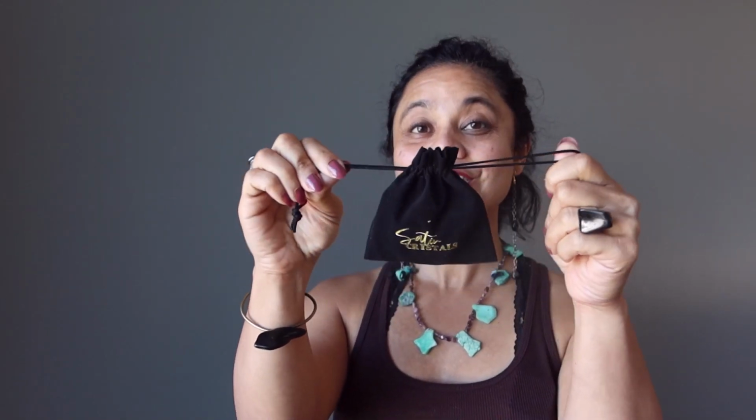Tumbled stones are the perfect stones for your gemstone divination. Place them in a pouch, and you can do this according to color or by stone meaning. We have a gemstone divination page on Satin Crystals if you need to know more. But then it is easy, you can just pick the stone that is for you for that particular question and that particular moment, and you can interpret your divination from there. So crystals for gemstone divination.